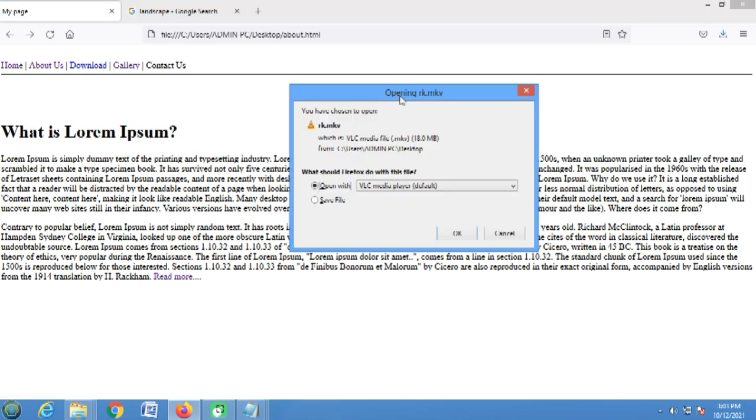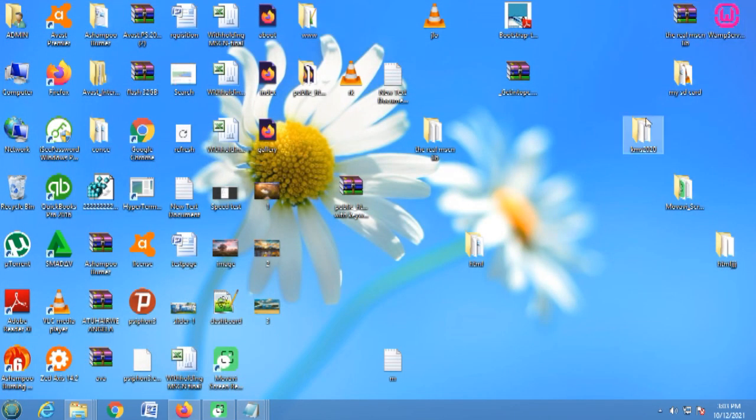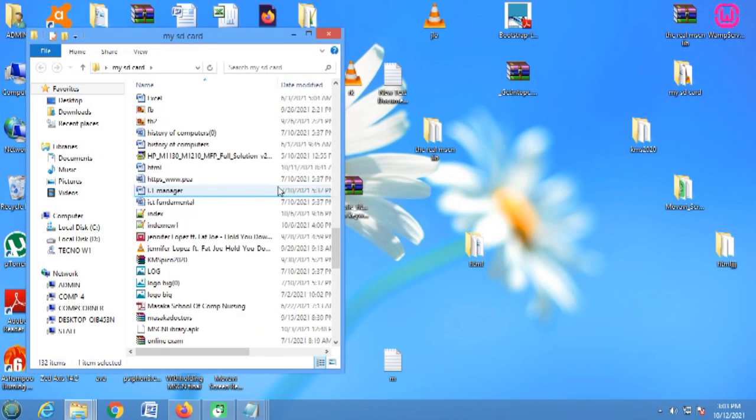You see, now it does want to download. So some files might want to download, while others, if the browser can open and play the file, will open it instead of downloading it.